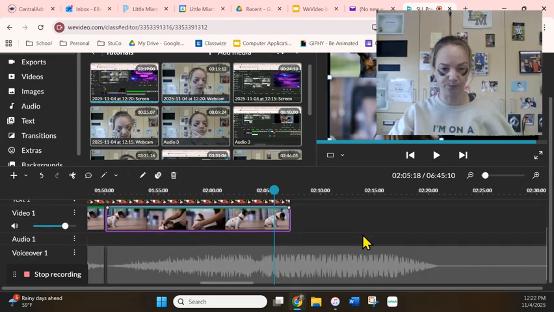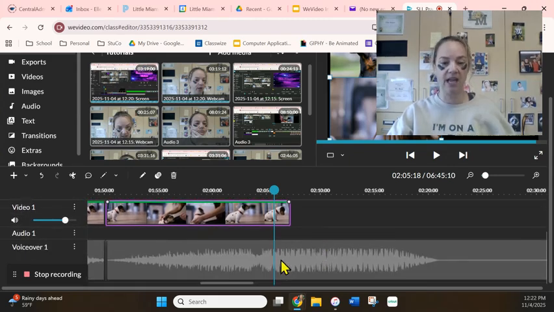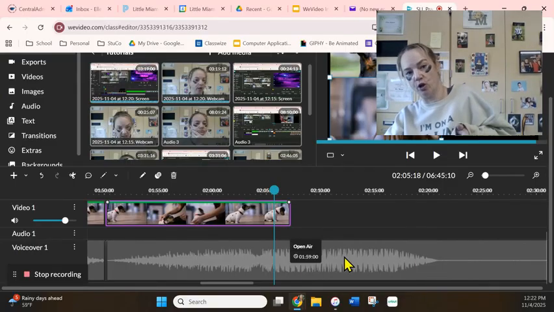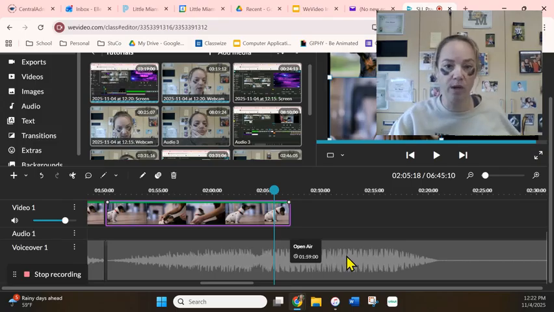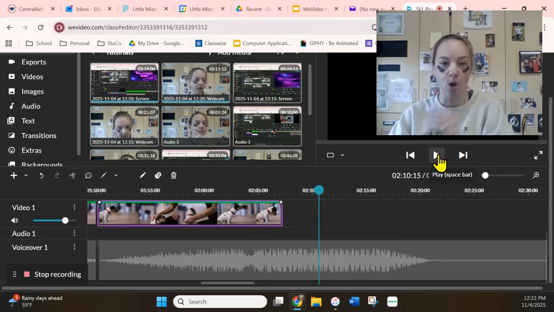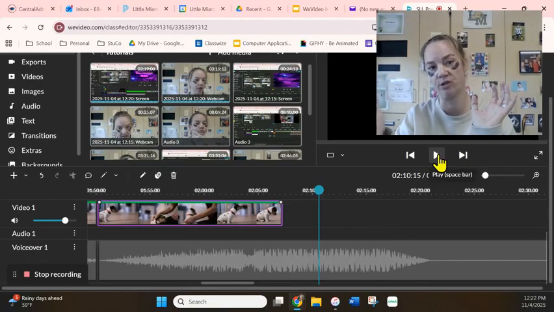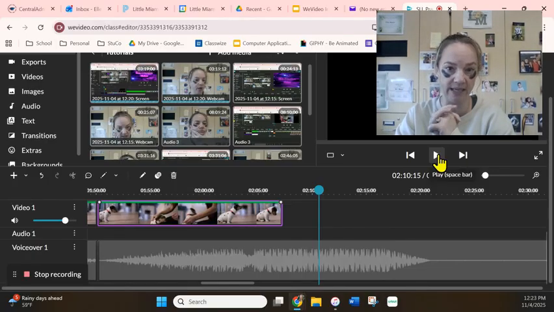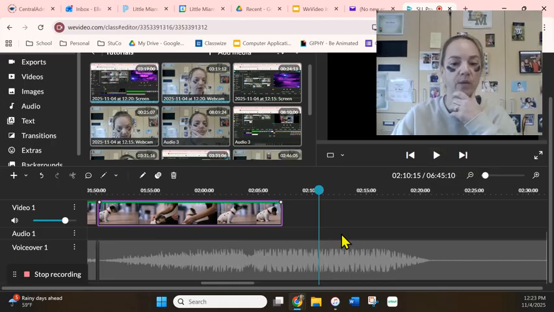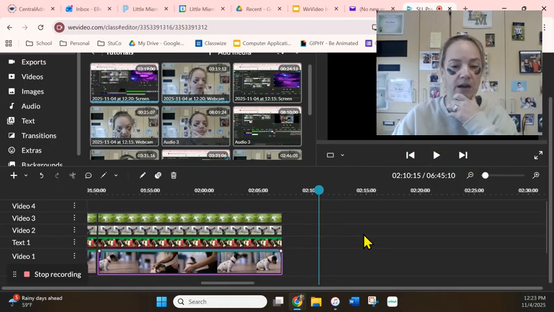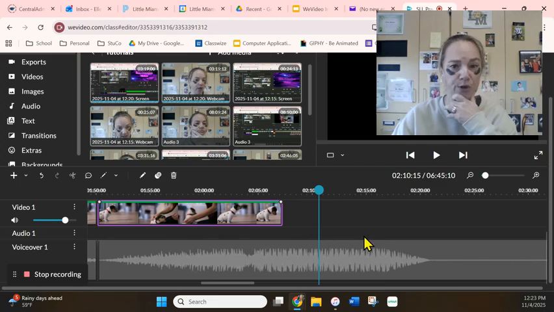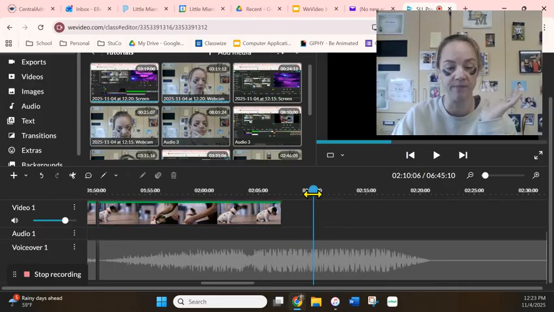Last thing we're going to do. If you have a large chunk of audio that remains after your video, you're going to want to cut that. If you don't cut it, what's going to happen is when you go to export your video or render it, the video will continue to play with a black screen until that audio is completed. So you don't want that. Normally I like for my audio to play a little bit longer than my clips. I don't know why, it's just something I personally prefer.